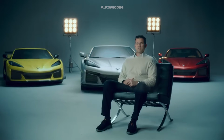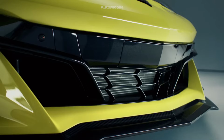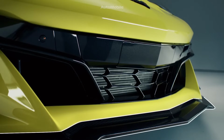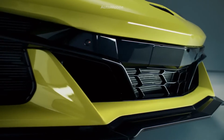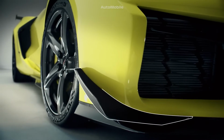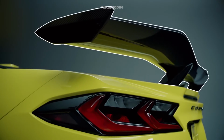It's just non-stop brakes. They're always there, they're always the same, they're always consistent. The Z07 Performance Package, the primary thing I think you'll notice first is the aerodynamics. So the larger, longer front splitter that can be painted carbon fiber or exposed, the dive planes in the front of the car, and then the rear wing is probably the most dominant element.